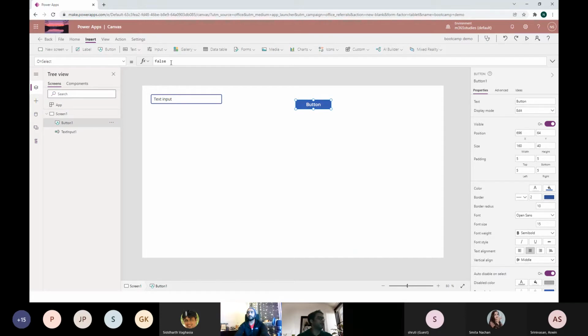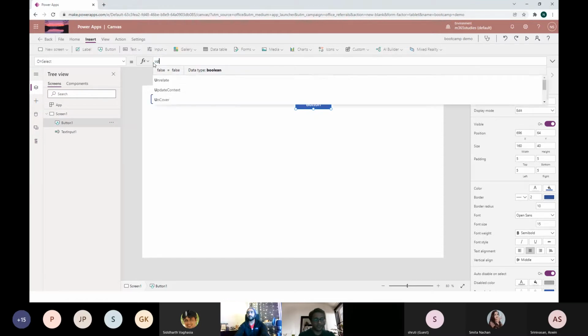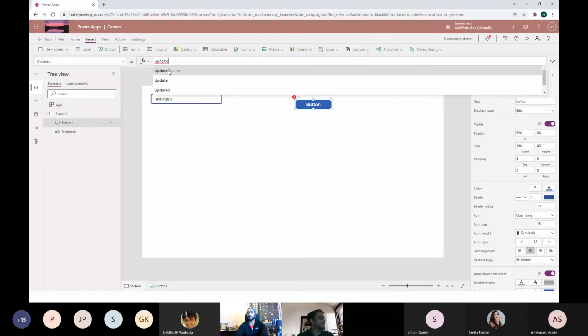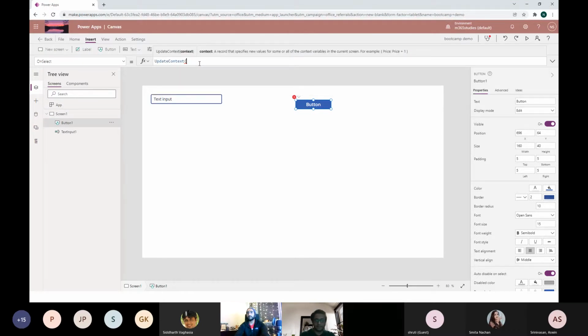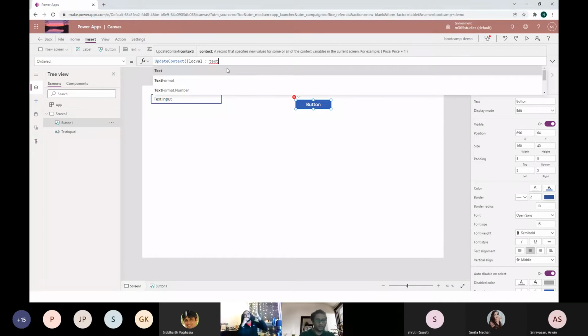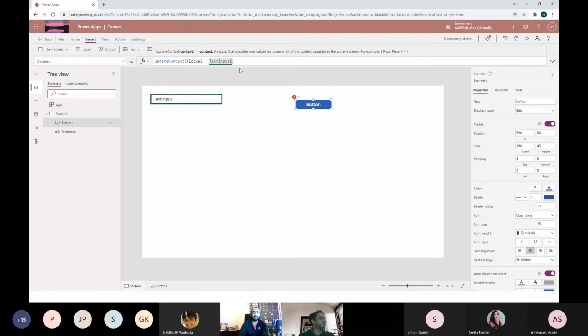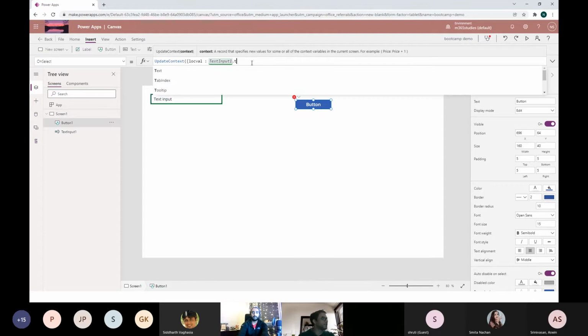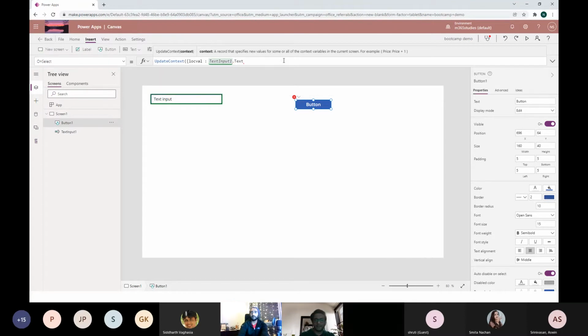with this button, if I want to set up a contextual variable, how do I do that? It's as simple as writing a formula called UpdateContext, which creates a variable, and there is a format for this, right? So I can call it LocalVal, and this has to have the value of my text input, which is my TextInput. Forgive my bad naming conventions over here, just in the interest of time. So put the text over here, and that's how easy it is to create a variable.